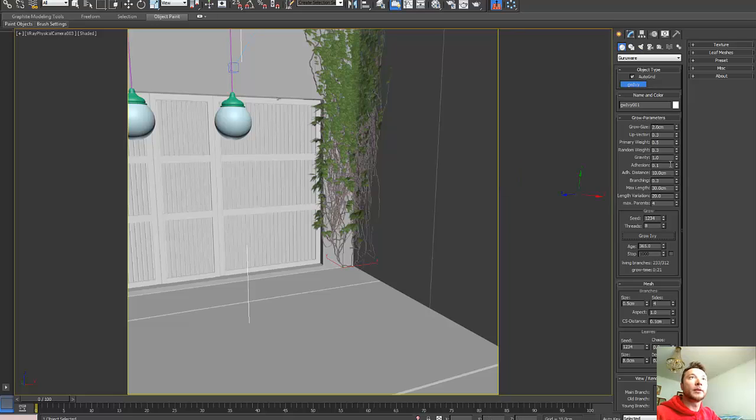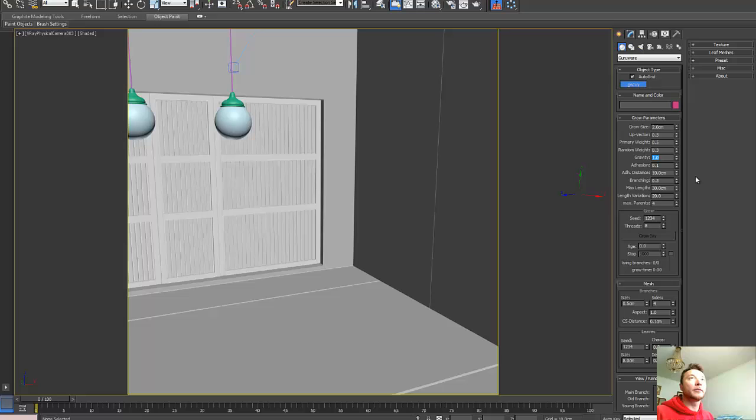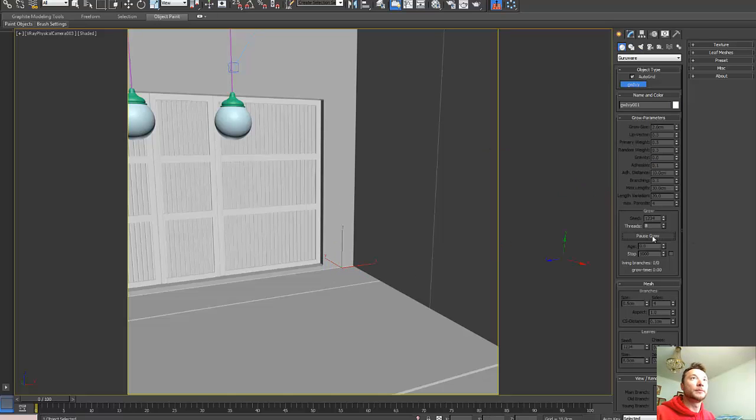and let's see another parameter, gravity. Let's put 0 in gravity and see what happens. So gravity pretty much is what pulls the branches down.